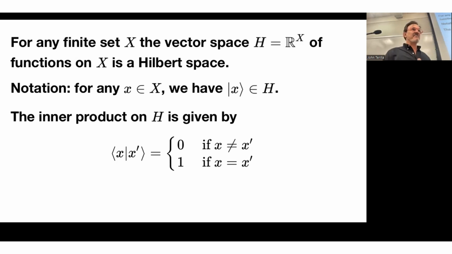And as a free object, you have a map from X into this free vector space. And I like this notation that comes from physics, this Bra and Ket notation, because it reminds you that you've got an inner product around. So if you have an element in your set, little x, you can put this vertical line on the left and this right angle on the right to distinguish it from its image in the vector space. And then the inner product is declared by saying that this image of the elements in your set X, which are the basis for your functions, are an orthonormal basis.